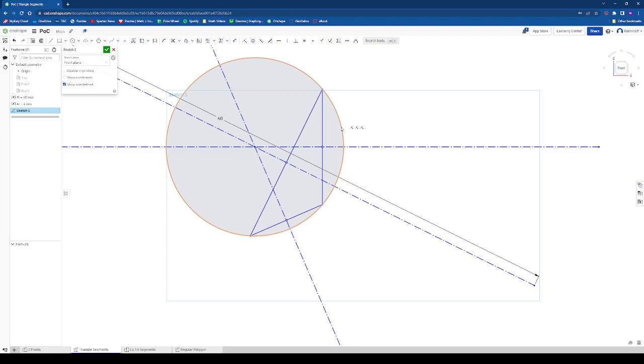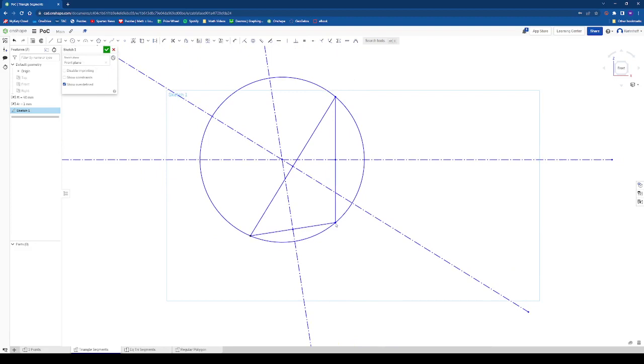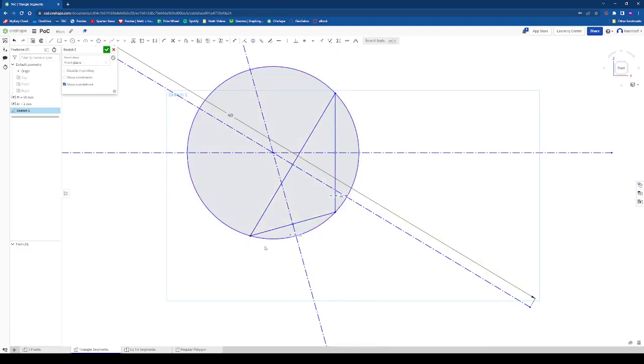So I think of it as being like circumference, so the points of the triangle are on the circumference of the circle. And so a few things about this we should probably know is that since each vertex of the triangle is on the circle, that means that from the circumcenter to each vertex is going to be equidistant, because those are all radii of the circle. So if I draw this distance, and this distance, and this distance, let's measure those. It doesn't matter what they are, I just want to know that they're the same.